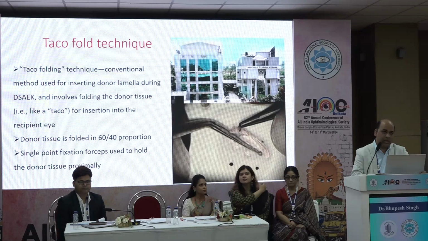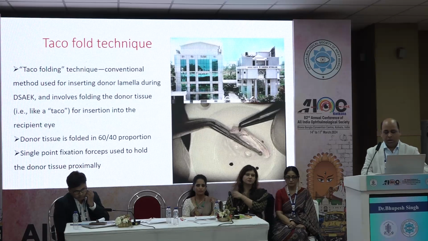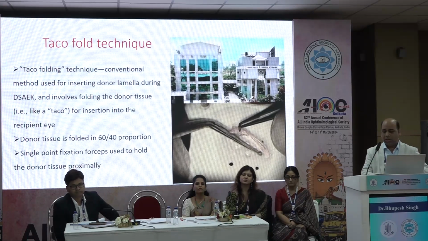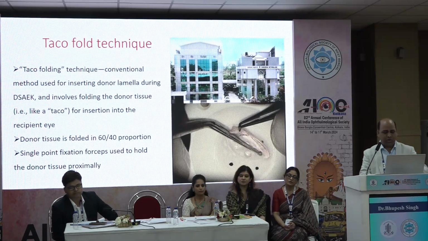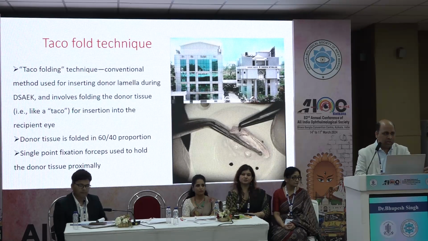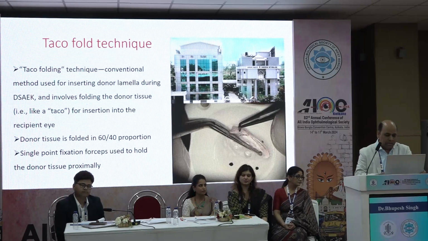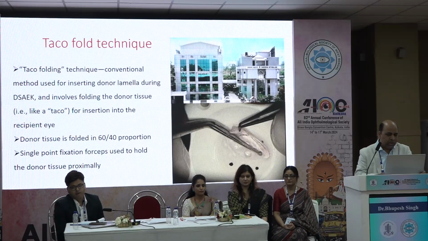Then after LVPI, I went to Narayana for another fellowship in refractive and cornea, and there I learned the taco fold technique. Although the taco fold technique is the primitive technique for DSEK tissue insertion, I have seen good results with this technique also. There you have to use single point fixation forceps. So you see this forceps, only at this point you are holding the graft. These points are not pressing too much, although gently, and you can fold in 50-50 or 60-40. 60-40 works well because unfolding becomes easier with this configuration. And with the same technique you push in and then again unfold and put the air.